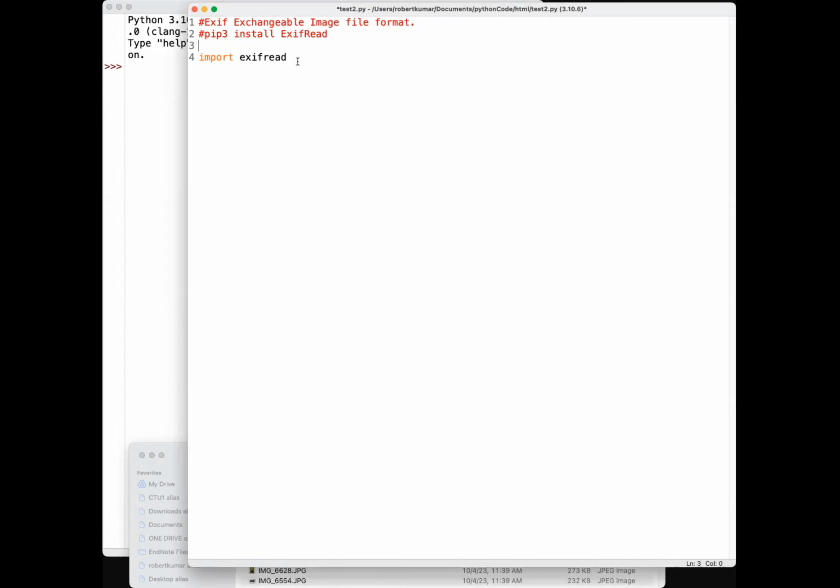The other item that you also have to install, I'm going to write it here already so we don't have to go back: import reverse_geocoder, spelling correct. Sometimes the spelling looks good to me, but it's not as correct as I want it to be. So the first module will provide us the metadata that is in an image, and part of that metadata is the longitude and the latitude. Then we take those values and put them into this other module, and this will turn those numbers into a real location. If you don't have these, go ahead and install them in the same manner.